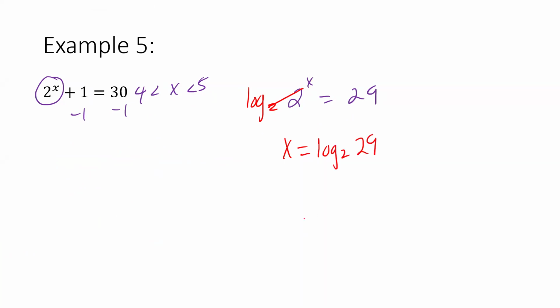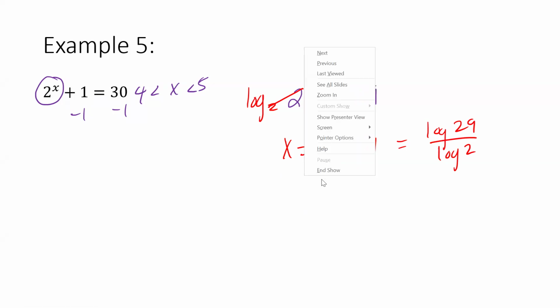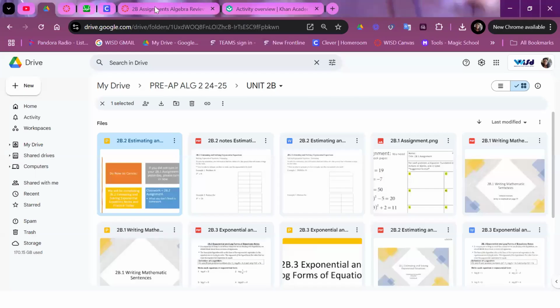Okay, this time I'm going to model it in Desmos. So again, you can leave it like this, or you can take the log of the argument divided by the log of the base. Let's say you were doing your homework on your phone. That's how you would do it on your phone. You can pull out your phone calculator, type in log 29 divided by log 2, and you're still going to get the answer without having to have a full scientific calculator. Okay? All right, so let's go look at the Desmos.